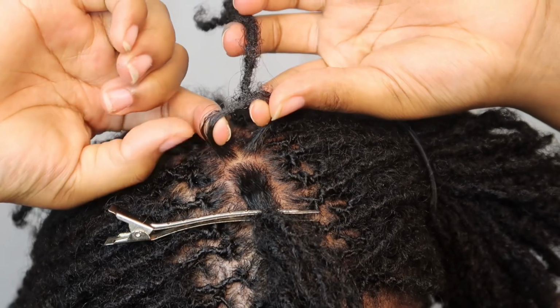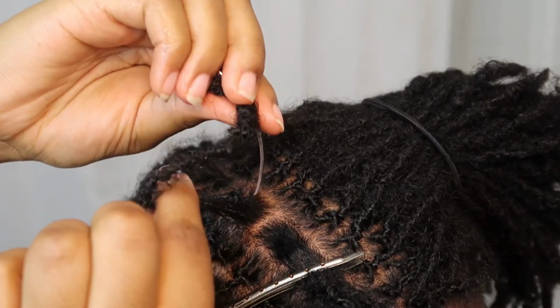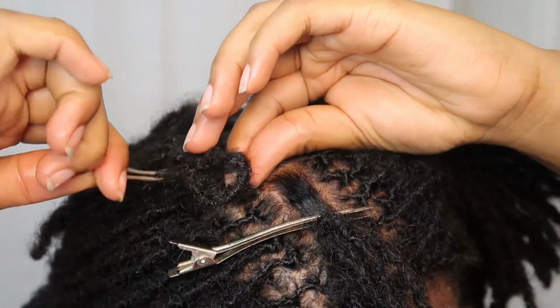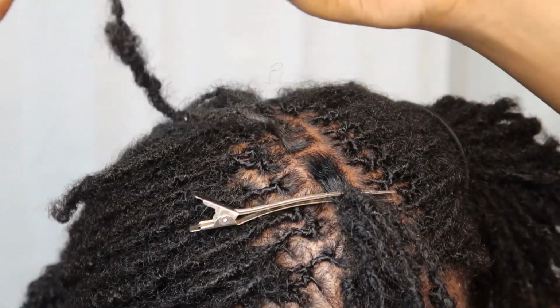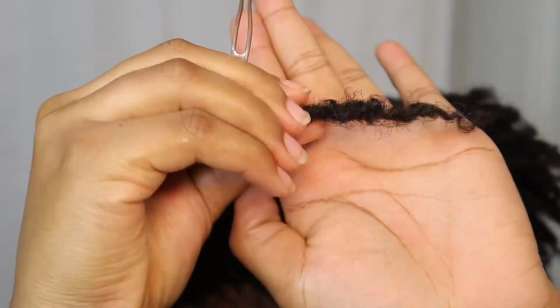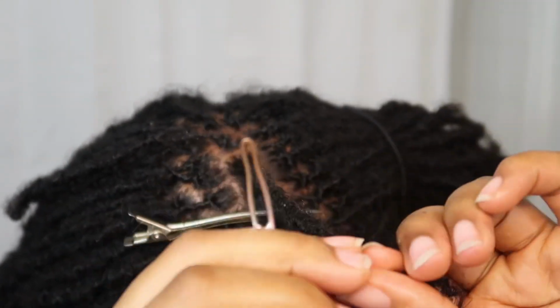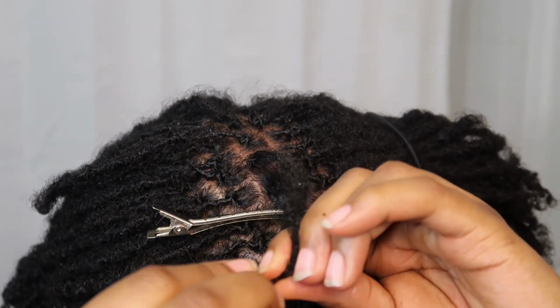Something else that you may want to keep in mind is that the process of maintaining your own locks definitely requires a lot of patience and consistency. And consistency is key when it comes to maintaining your own locks, because you are the one who has to make sure that you're sticking to your schedule and really giving your locks the TLC they need and deserve.